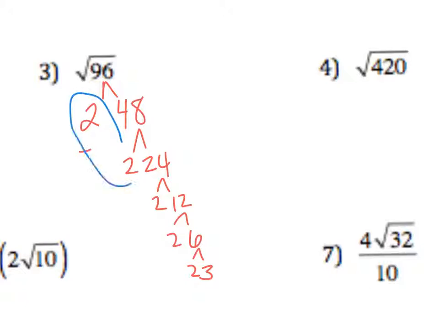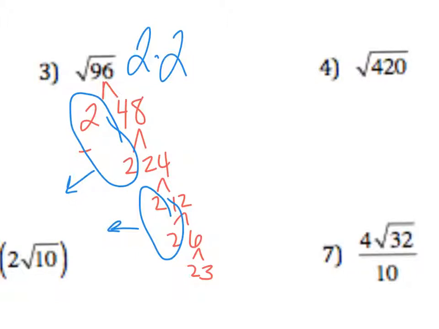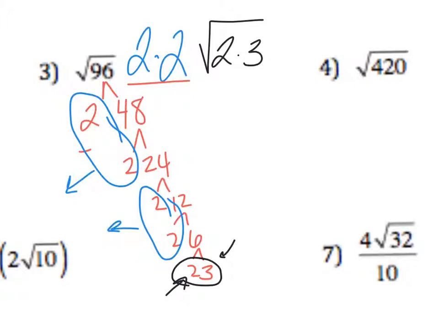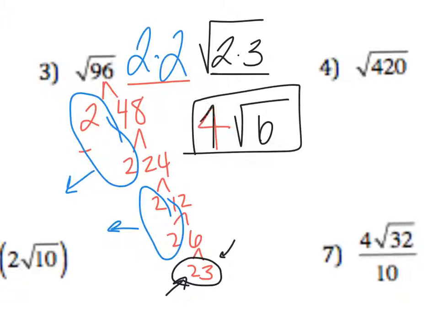So here we go, looking for groups. Here's one group of 2. Here's another group of 2. Then here's a special case, a 2 and a 3. This 2 in black doesn't have a partner, neither does this 3. So they're both going to go underneath the square root again, because they don't have a partner to go out with. Just like the numbers on the outside, you're going to multiply those. So 2 times 2 gives you 4. You're also going to multiply the numbers on the inside of the root. So 2 times 3 is 6. Then your final answer is going to be 4 square root 6.